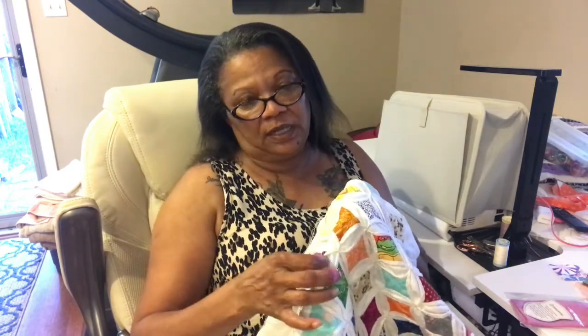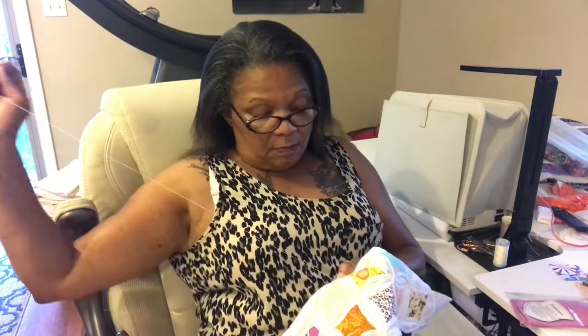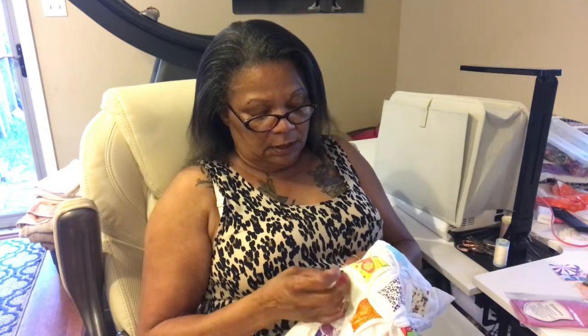I double my thread — I want this quilt to last forever. I don't want to do all this work and have it fall apart. A lot of people I know on their other quilts did not tack their blocks down. I tacked mine down because little fingers and toes gonna get in there and start pulling the blocks up. I went all the way to the back with mine because I didn't want them coming apart.